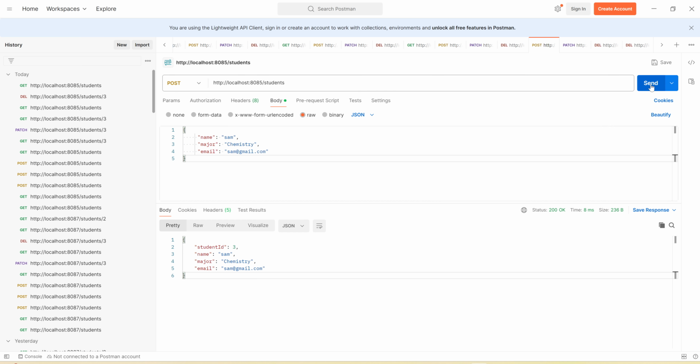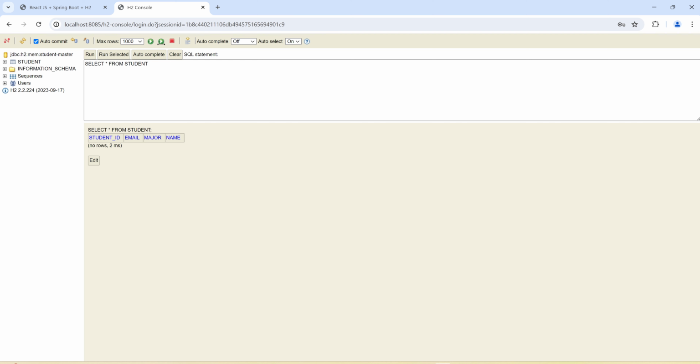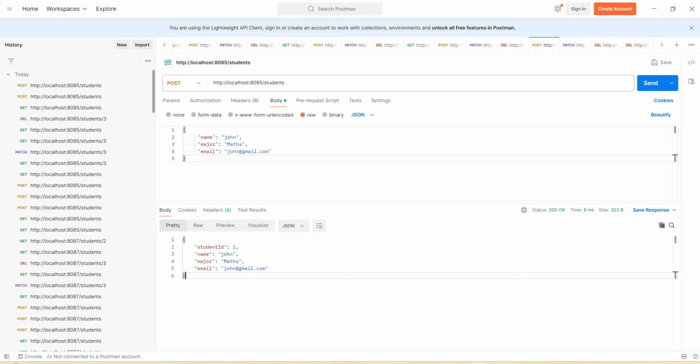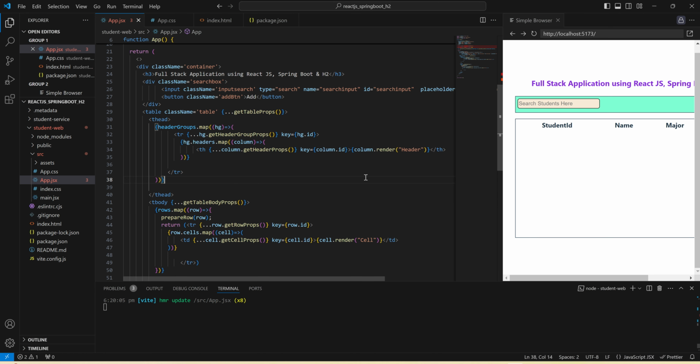So this is our first entry, and next is for John, maths, and here is our John, and this is the second entry. So here we can cross check it once. Yes, we can see these two records are there in the table.